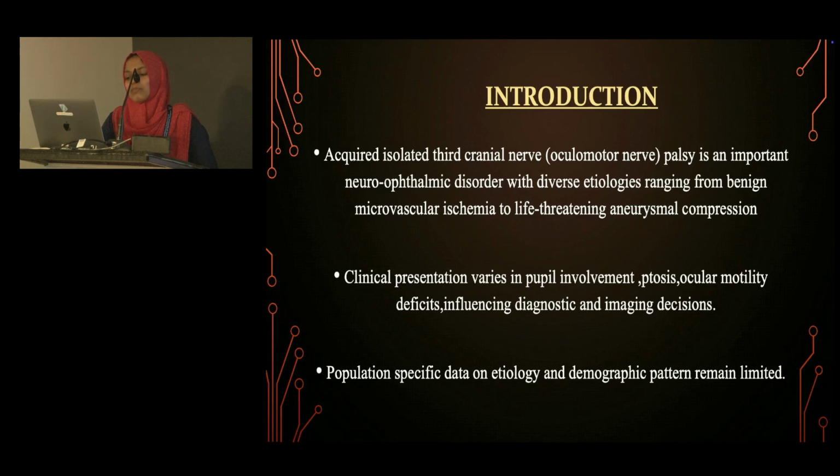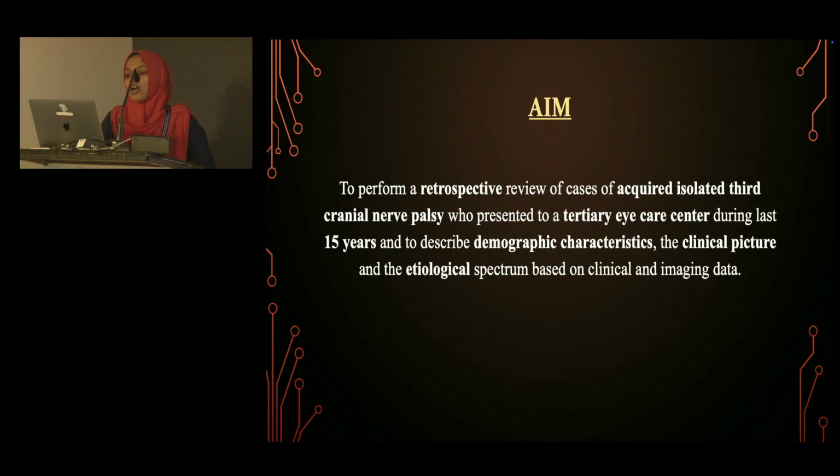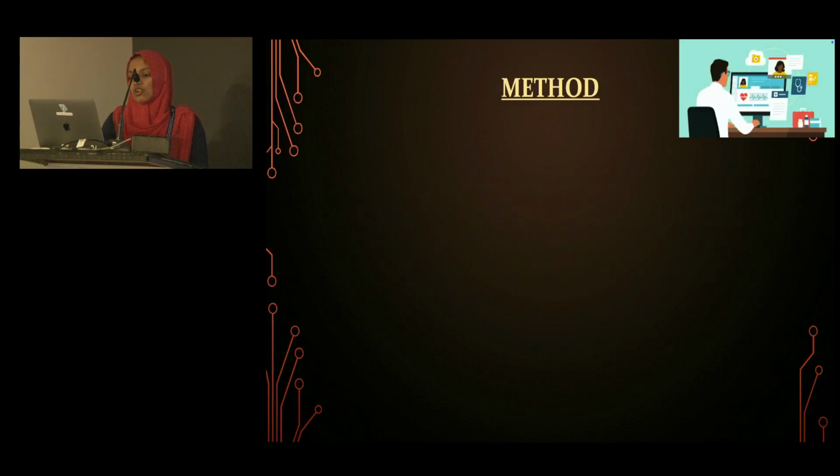The population-specific data on etiology and demographic pattern remain limited, so our aim was to retrospectively analyze all the cases of acquired isolated third cranial nerve palsy presented to our institute, which is a tertiary eye care center, during the last 15 years, and to describe the demographic characteristics, clinical picture, and the etiologies.